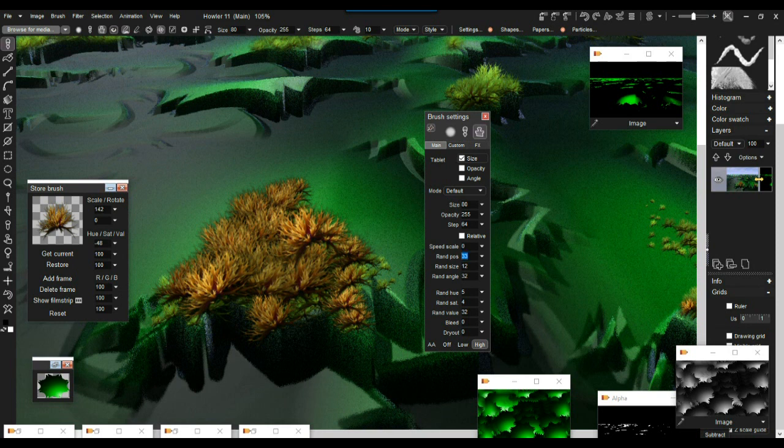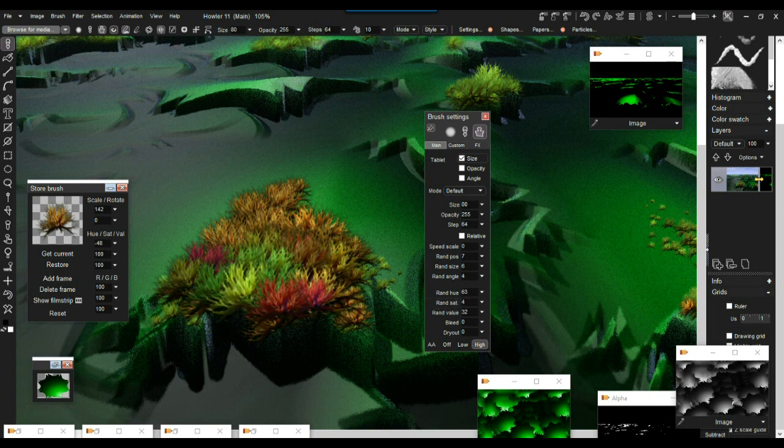And the random position. You don't need it exactly where you're going with the mouse. You might want to have a bit of randomness to that. There's also random size. That's a big one too, because not every tuft of grass is going to grow the same way, right? They do look a little bit different. Random angle, I wouldn't give too much there, just a little bit maybe, so that the wind can have its way and fun with those. But the random hue, definitely, right? You can have them look very different. Now maybe that's a little bit too rich, but you get the idea.